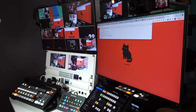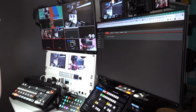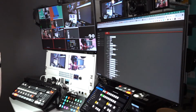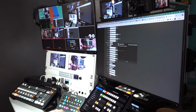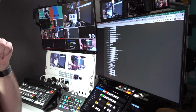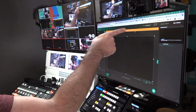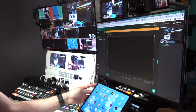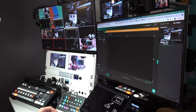So I happen to have another encoder behind the desk, and I should be able to stream to, there we go. RTMP, enable, and go. And now let's go back to Lightstream. And this should be, oh yeah, there it goes. You can see RTMP source is being received. So I don't know what's going on with the other ATEM. That's too bad. The RTMP is being received, and now you can see the picture up on the screen as well.